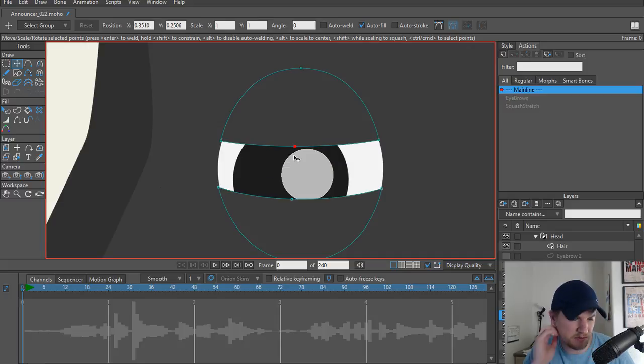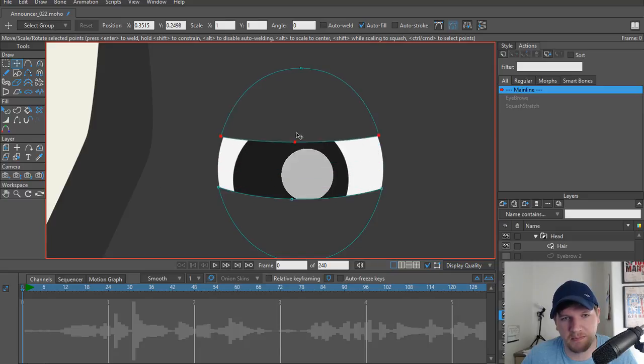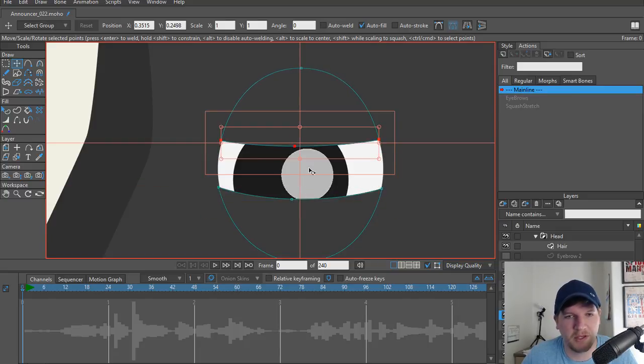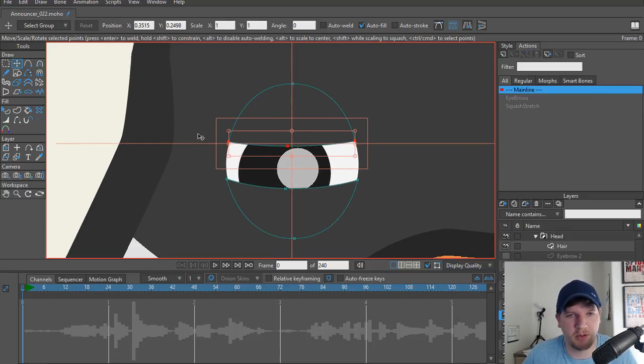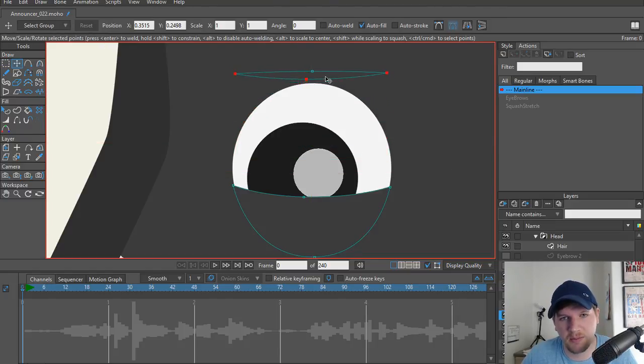Let's see, I'm trying to think how to do this. It's been a while since I've made eyes this way. Probably just have it closed from the top. Yeah, I'll just fix it with smart bones. But I will have the eye up here, so it's going to close over like this.